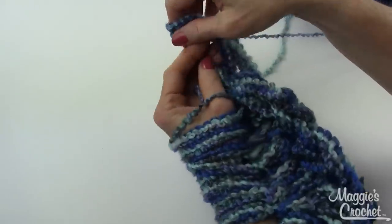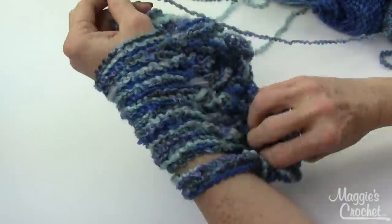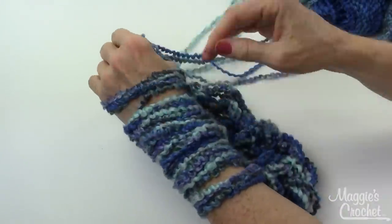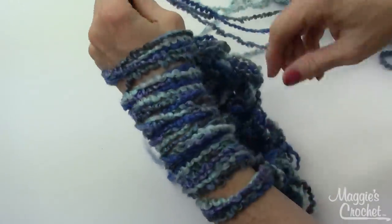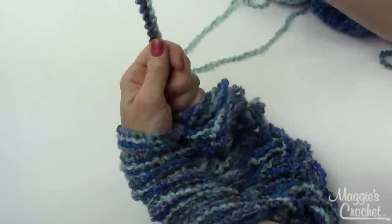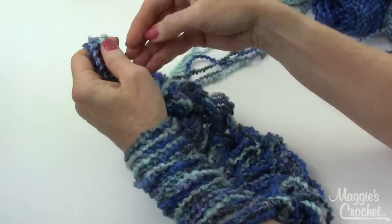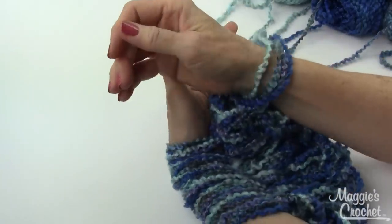So we're definitely done with the long tail right now, because there's only groups of 4 on my arm right now. Doesn't that look beautiful, those shades of blue? It's so pretty. Okay, so now yarn in this hand, move these 4 loops over, new loop goes on the opposite hand.